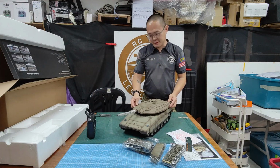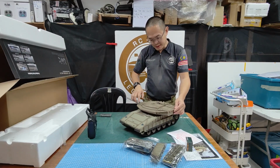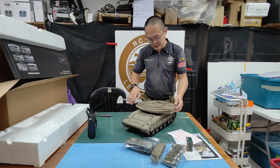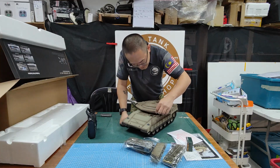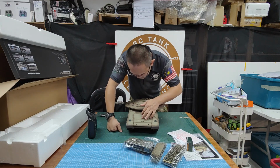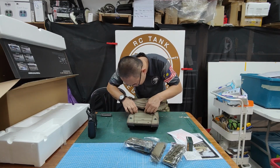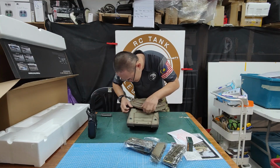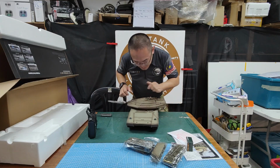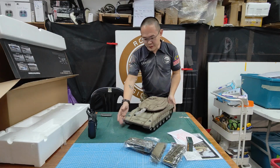Oh, this is interesting. Usually, when you turn the turret, you can feel the clutch engaging, but this time the motor is turning with it, so maybe the way they made it is different now, but I can still hear the clutch engaging. Okay, the driver's hatch can be open, and that's where your on off switch is. Okay, this hatch looks like can be open. What is this? Is there a latch or something? Not sure, but that seems to be able to be opened. Okay, so let me give it a try.